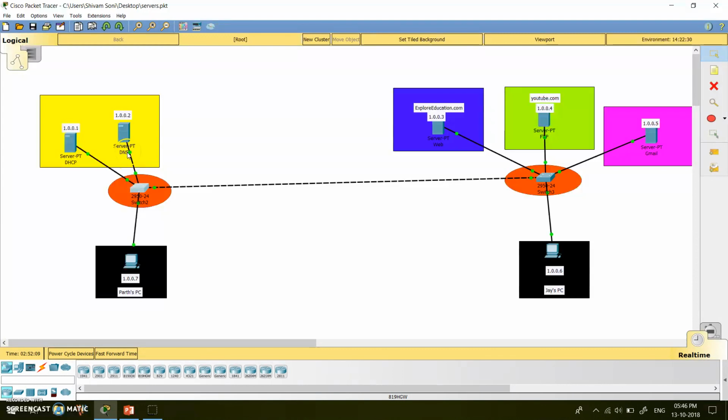This is the DNS server, the domain name server, or domain name system. This is connected with Parth's PC. We cannot say it directly, but it is connected in the one network. This switch is connected to the DHCP and DNS, and one switch is connected to it, and that switch contains the connections of a web server, an FTP (file transfer protocol) server, and a Gmail server. We will see the implementation of this project as mentioned in the topics on the PPT. So let's move on to the PPT.